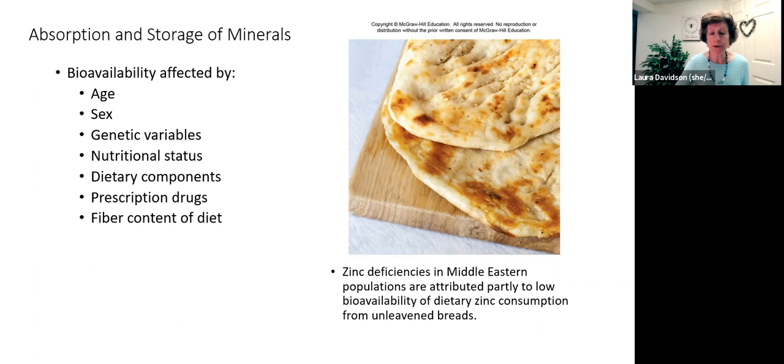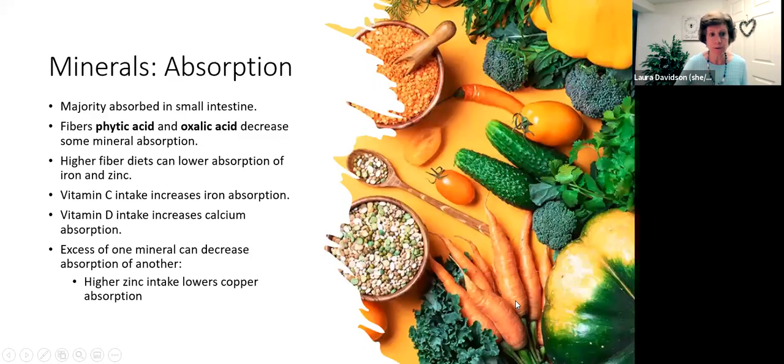And it gets tricky and interesting because there are a number of factors that influence that bioavailability, including age and sex and genetic variables, your nutritional status, what you're consuming in your diet, and especially in the same meal, drugs, and as part of that diet, fiber content of the diet. Zinc deficiencies in Middle Eastern populations are partly due to low bioavailability of dietary zinc because of the consumption of unleavened breads. So that is where bioavailability is the issue.